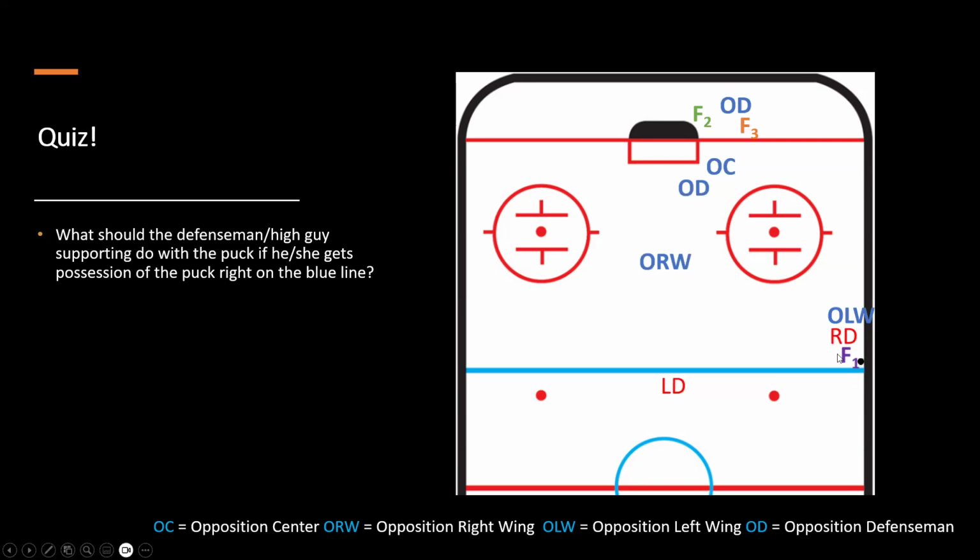What would you prefer your forward do if the puck was on their stick right now? What would you tell them to do? Maybe like dump the puck. I 100% agree. All right. I don't want to play around with that puck right now. Put that puck off the glass or off the boards, put it deep, right?